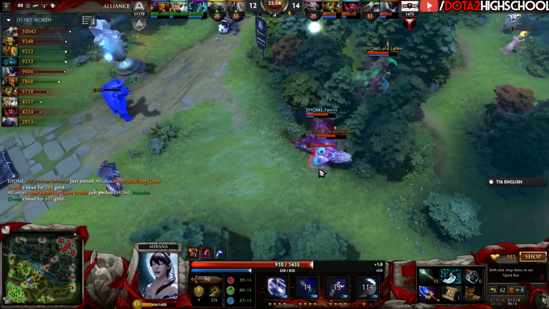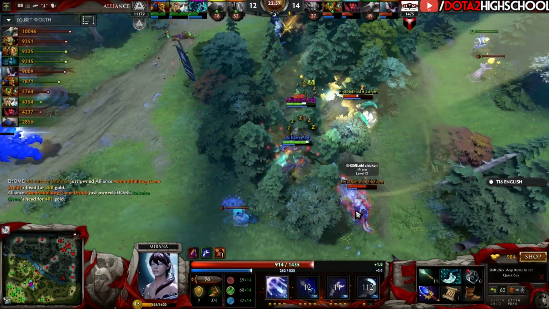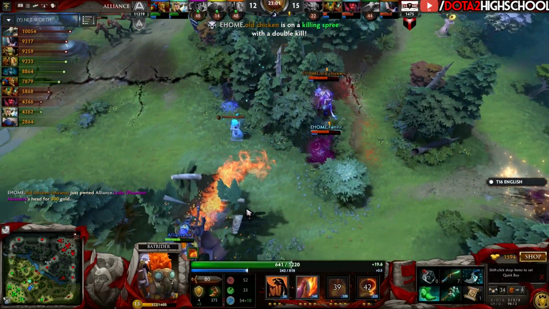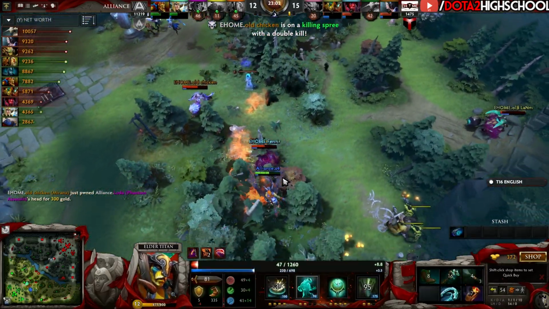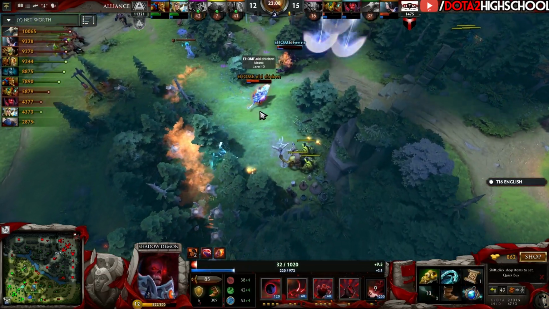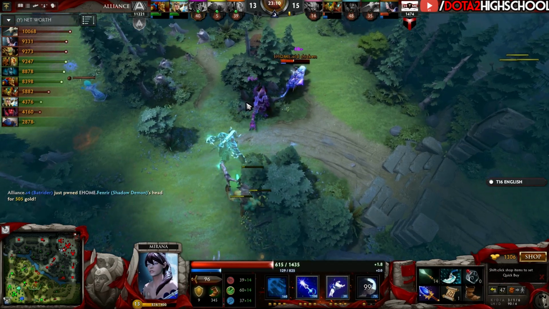Radiant's middle tower could use some help. Alliance chasing down for more. The stomp from Old Lanham is there. They're looking to turn, jump in the overplay, blowing the stomp off, bursting them down quickly. EHOME recovering control of this fight. Fenrir, maybe he just sticks down, and he will.